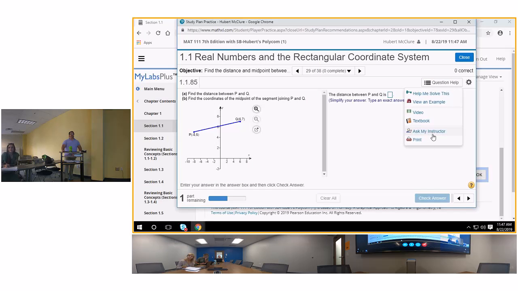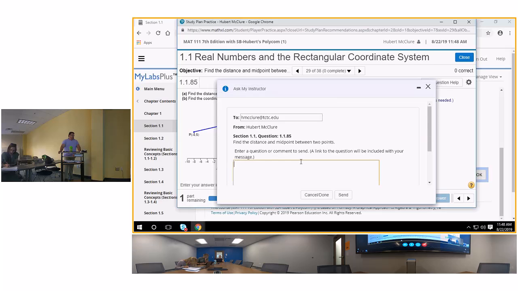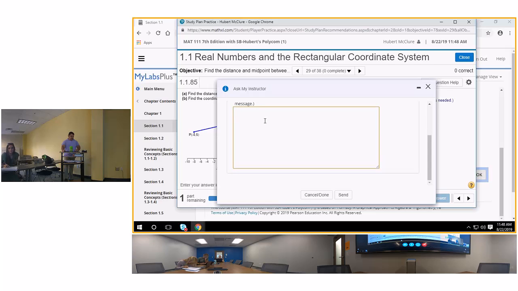question is right there. That's the most important box. Ask My Instructor. Now, of course, since it's down, I tried to send one at 8 o'clock this morning, and I still haven't received it. Usually, when you hit Ask My Instructor, it will put a message there, you type your question and send. Boom. It will send it directly to my email.